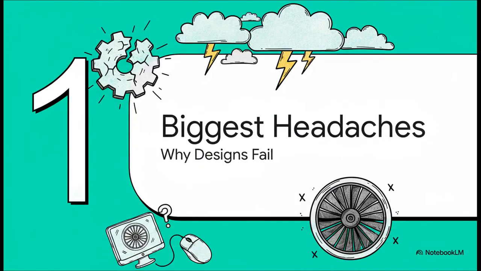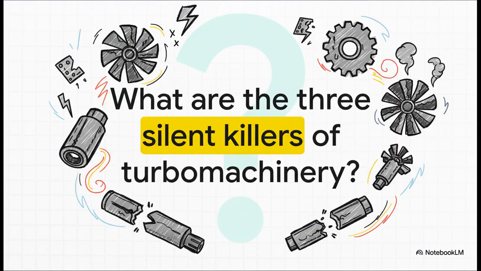So you know the feeling, right? It's that classic engineering nightmare. Your design looks absolutely perfect on the computer, flawless in the simulation. But then it fails, and fails spectacularly out in the real world. Why does this happen so often? Well, it usually boils down to a few key culprits, these silent killers of performance. Let's name them. These are the big ones, the primary failure nodes that every single one of us has to have on our radar from day one.